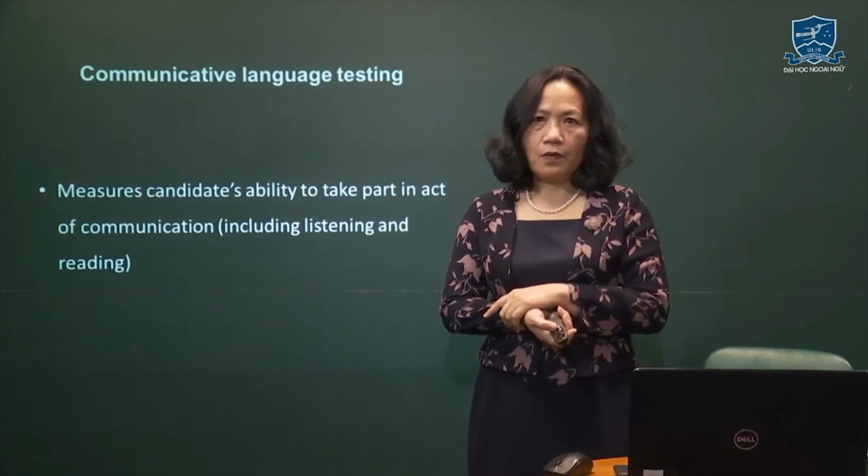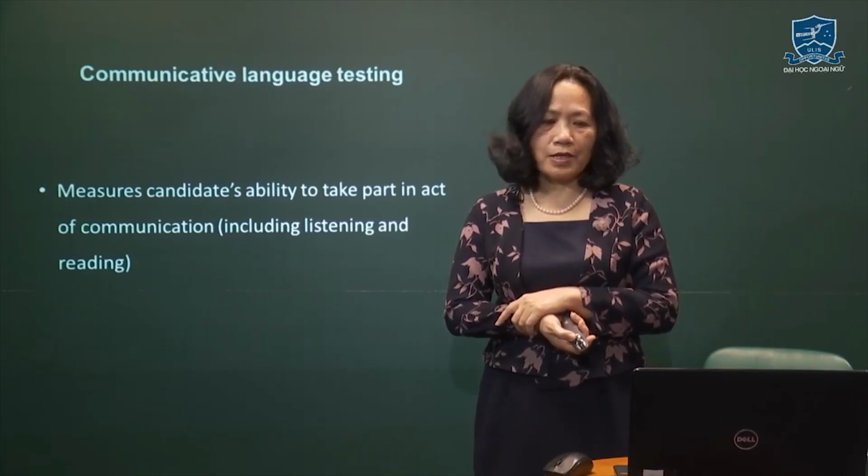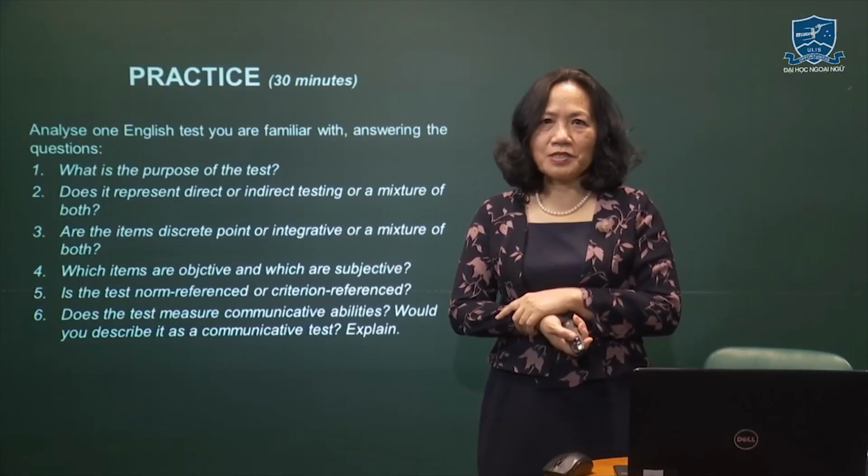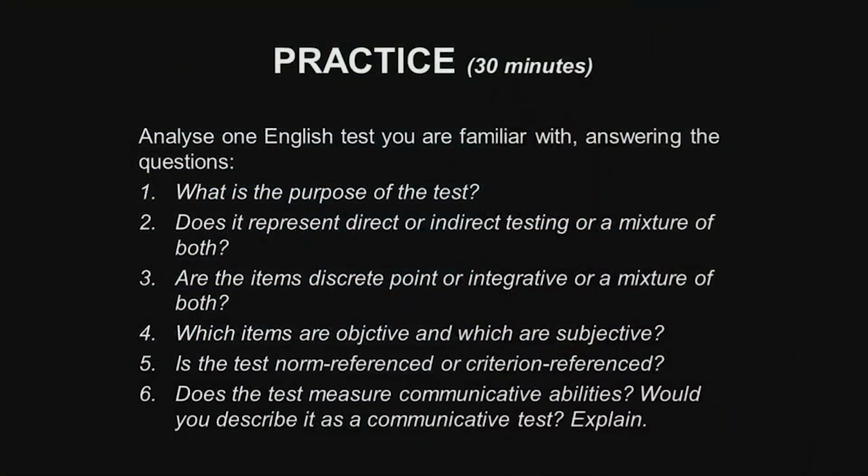So that's all about the content for our lesson today. And for practice, you will have to do this yourself. Just choose one test you are familiar with and answer the questions about the test. You analyze the test by answering the following questions. First, the purpose of the test. Decide whether it is for measuring proficiency or for placing students into different groups or for measuring achievement, etc.